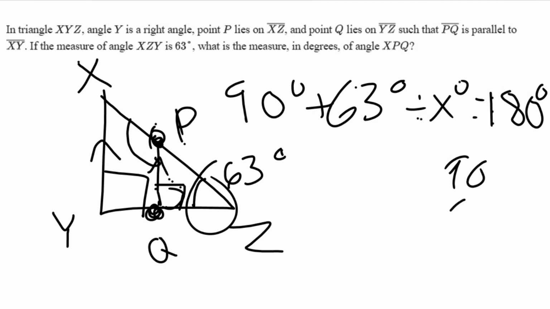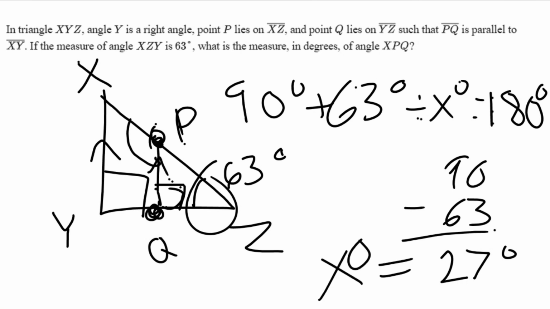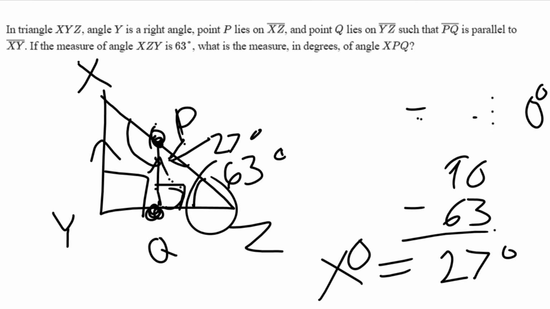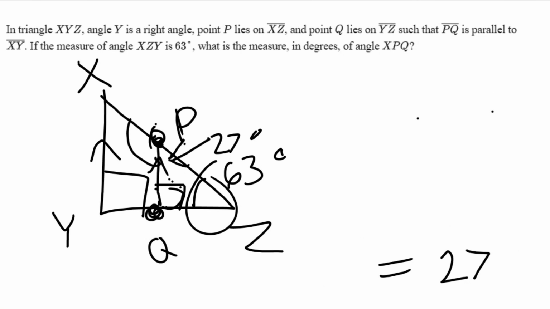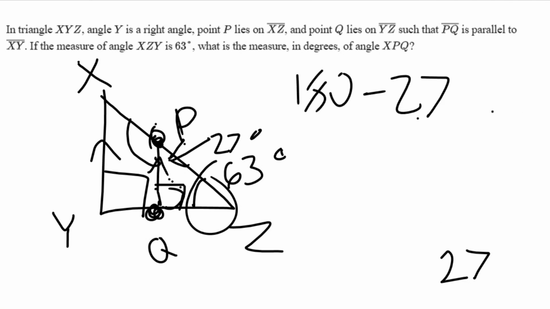You have 90 minus 63 degrees in the end. I'm shorthanding a little bit here, equals 27 degrees. So that's what angle X equals. But we can't stop there, because you remember, 27 degrees is only the measurement of that. The other side is what we're really trying to solve for. But as I already mentioned, you have a straight line here, and the degrees on a straight line always add up to 180. So because one side of the angle is 27 degrees, your other side is going to be 180 minus 27, which is 153 degrees. So that's going to be your answer.